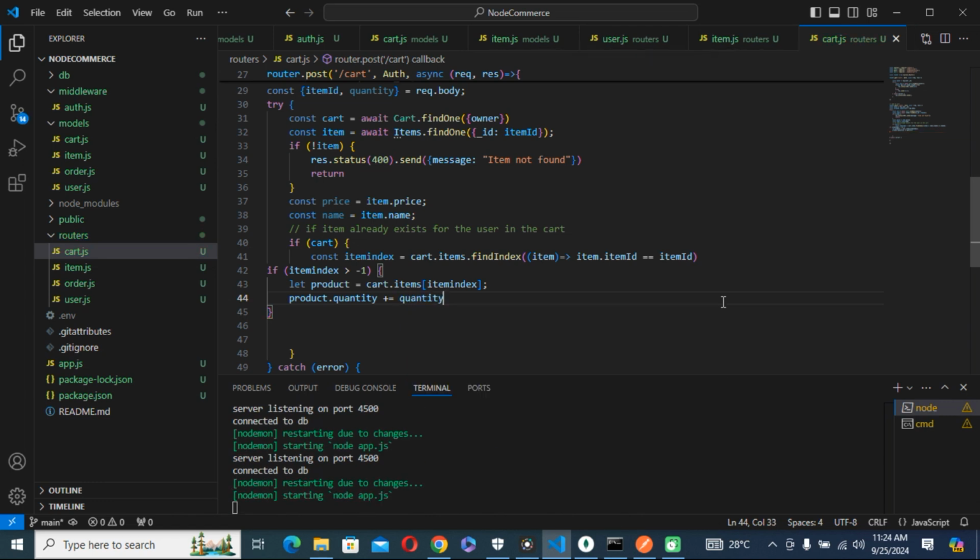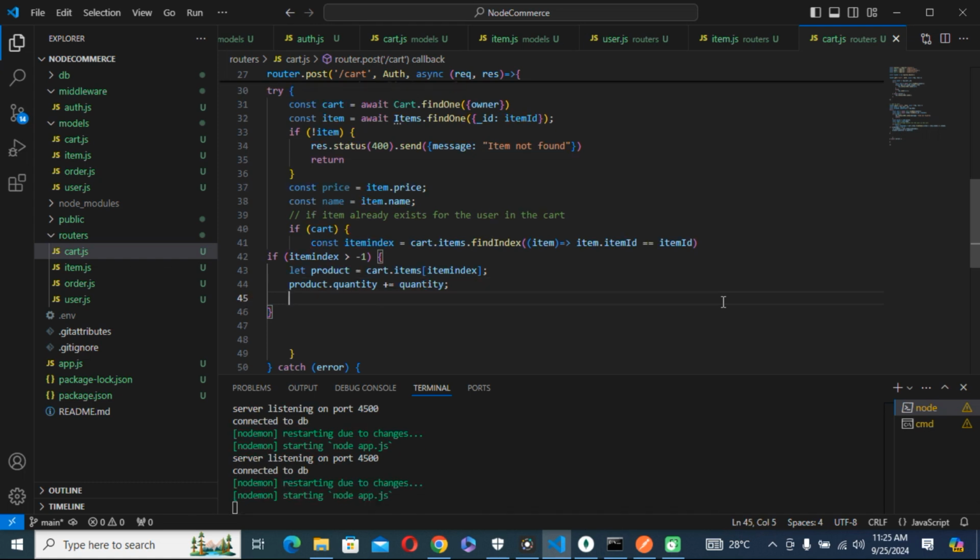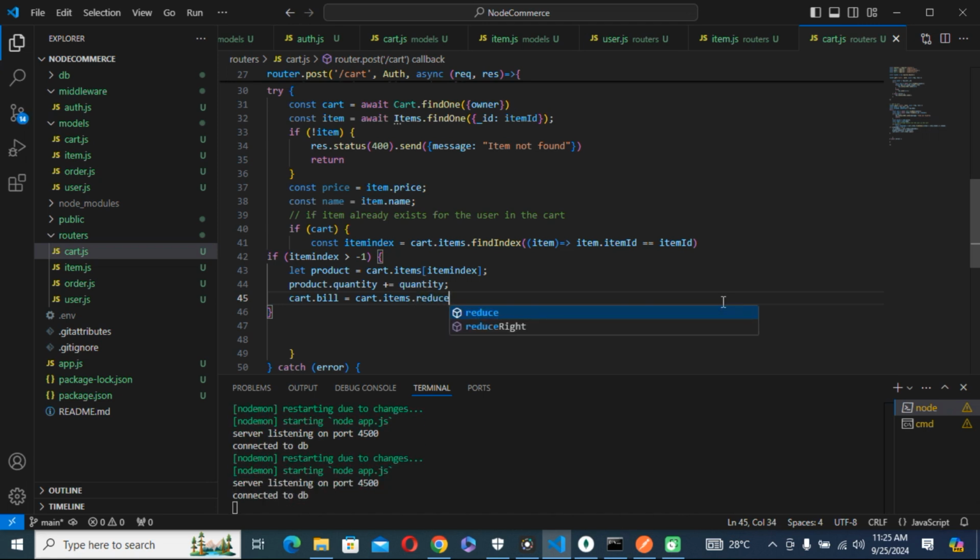So what we are doing here is that if the product exists in the cart already, we don't have to add the entire product again. We only increase the quantity of that product, and then we add the price. We add to the price. So cart dot bill is equal to cart dot items dot reduce.